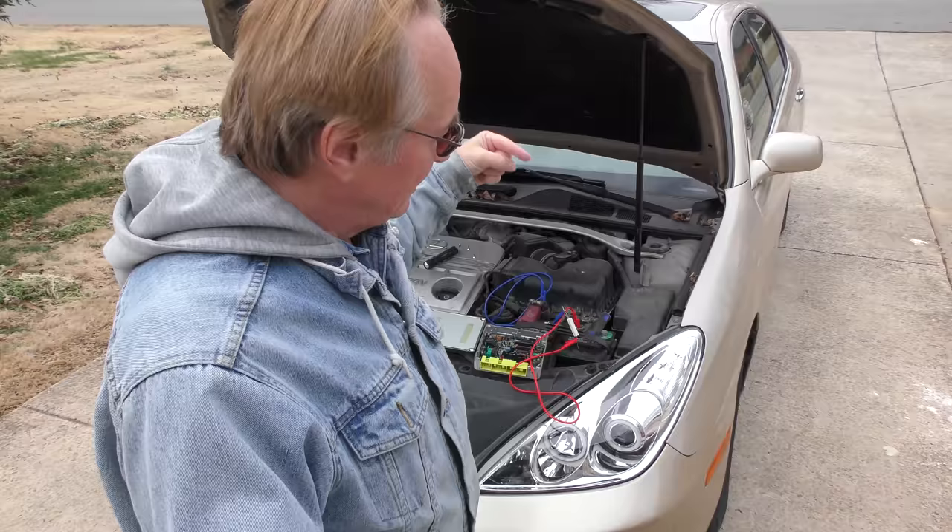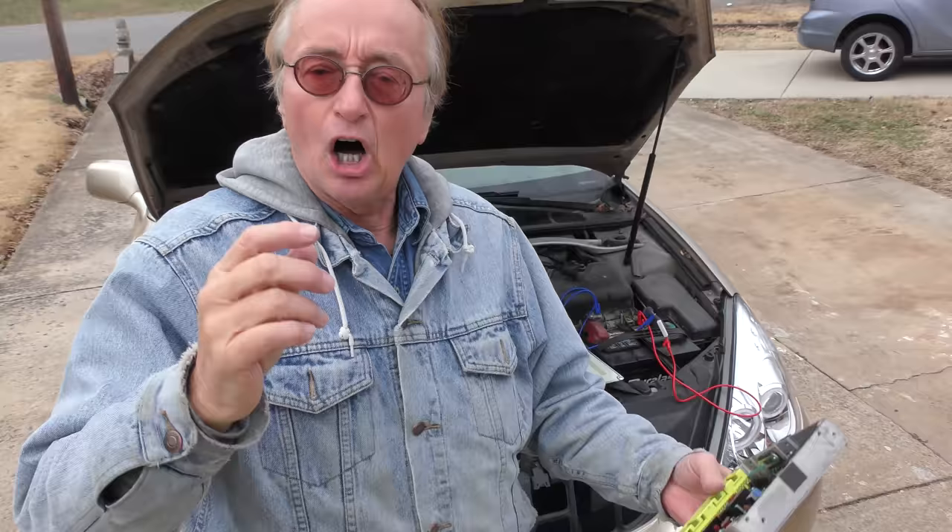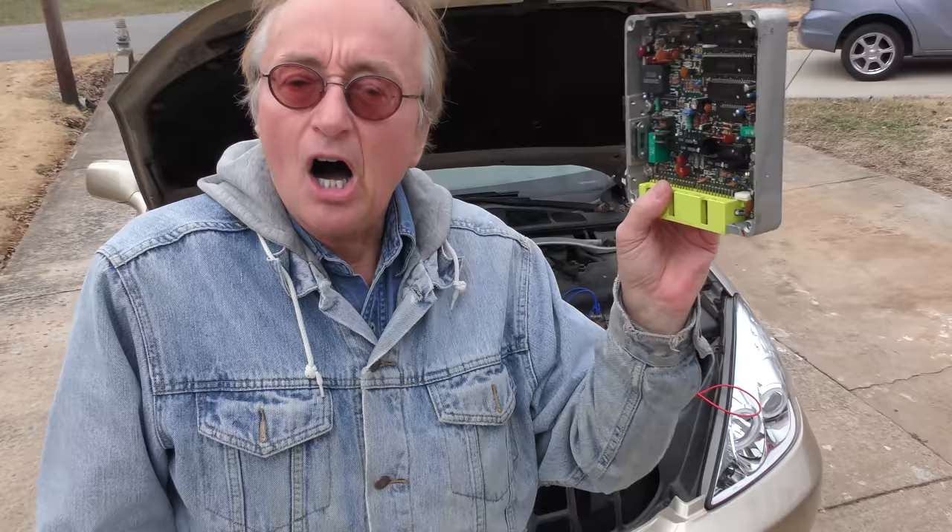This is a big deal, because if you just connect the cables together, it's going to drain really fast, it can spike the voltage, and it can mess things up. This resistor will not mess up anything — it gives enough resistance so there are no spikes, and it will just gradually drain all the capacitors in all of your computer modules. These computers are very complex inside. You don't want to risk ruining them. On modern cars, when you buy a replacement computer it has to be reprogrammed for your model, your computer chip, your anti-theft key, and your keyless ignition system — all that stuff. You don't want to destroy a computer from a voltage surge just by touching the cables together.